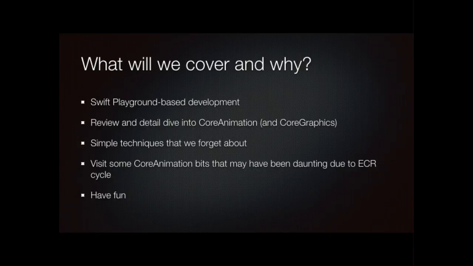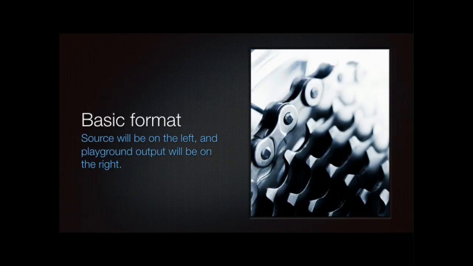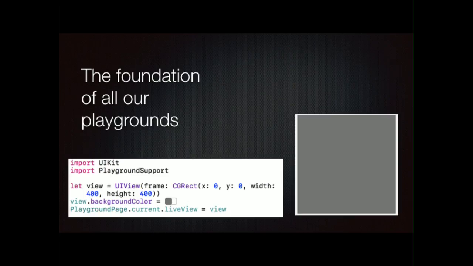We're going to be visiting some parts of Core Animation that you may have forgotten about or may have been too daunting before. But most of all, we're going to be having fun. Get ready to churn through some battery and type along. You're not going to get much out of this presentation if you're not doing that. For the most part, the source is going to be on the left, and the playground output is going to be on the right of these screens.